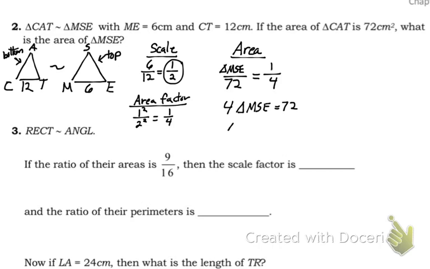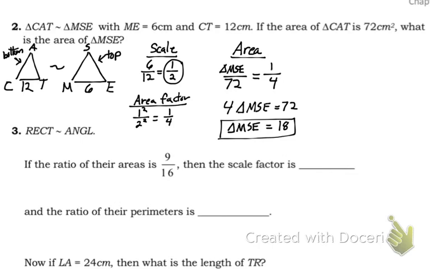So the area of MSE is going to, why do I feel like I made a mistake? I did not make a mistake. Yep, it's 18. For some reason I thought it was wrong. But it's correct, it's 18. Did anyone work ahead and flip? Did it still work out to the same answer?